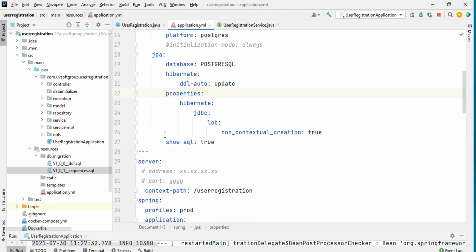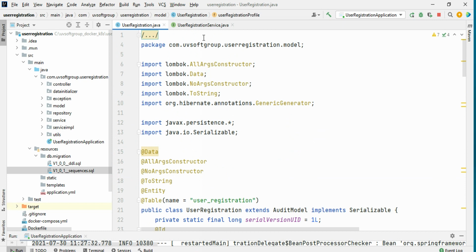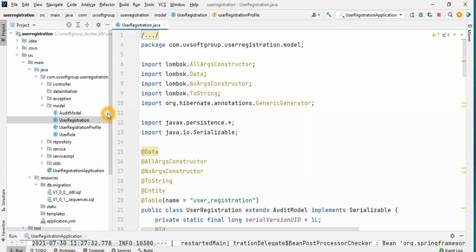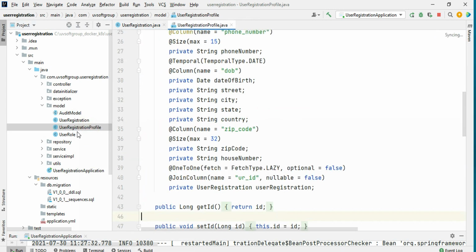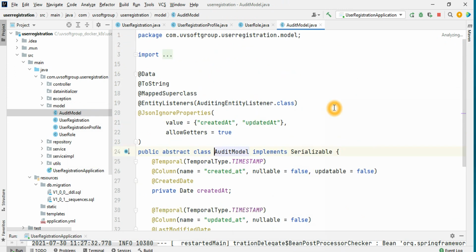How do we start? There's a most professional way to start the development. That's the professional structure. So we have models, all your entity models: the user models and audit models. These are all the models I need as per the requirement.